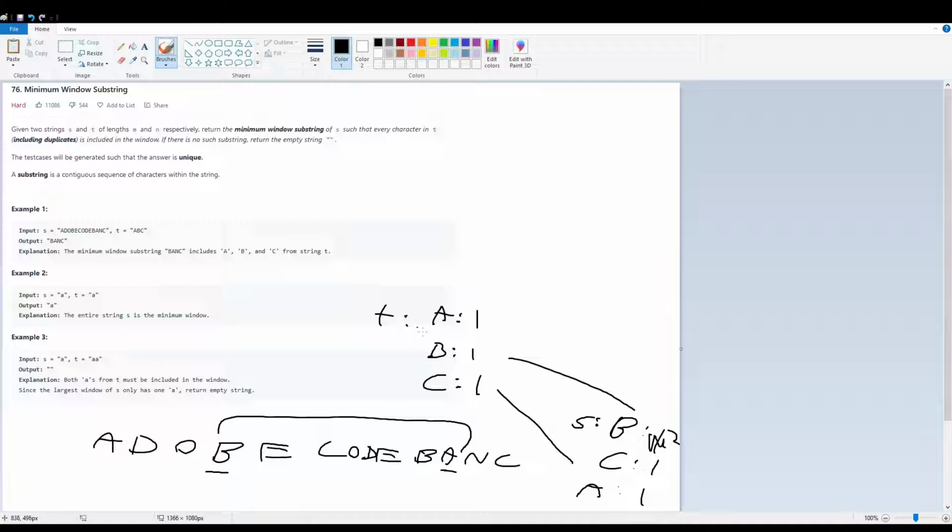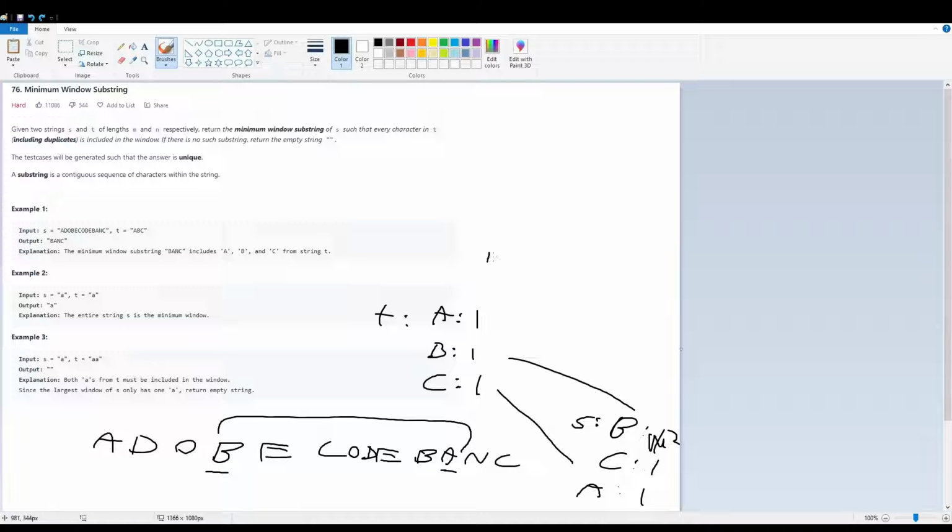So better than checking if each entry in the T dictionary is less than or equal to that of the S dictionary, or whatever's in the S dictionary is greater than or equal to whatever's in the T dictionary, we can keep track of two variables: what we have and what we need.